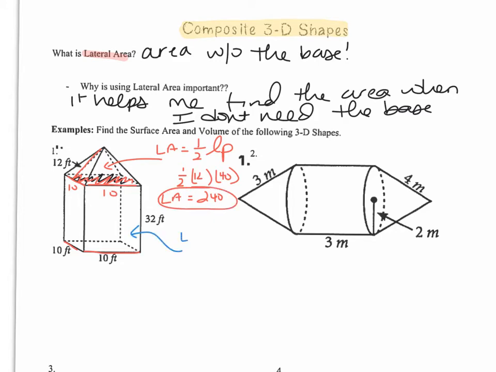Now, if I were to find the lateral area of a prism, the problem is that a prism has two bases. It has this base up here, and it has this base down here. I don't want to get rid of both bases. I only want to get rid of this top base up here. And if you look on your formula sheet for a rectangular prism, you don't even have a lateral area formula. So I'm going to find the surface area, and then I'm going to talk about what I need to subtract. My formula is 2LW plus 2LH plus 2WH. Plug all that fun stuff in.